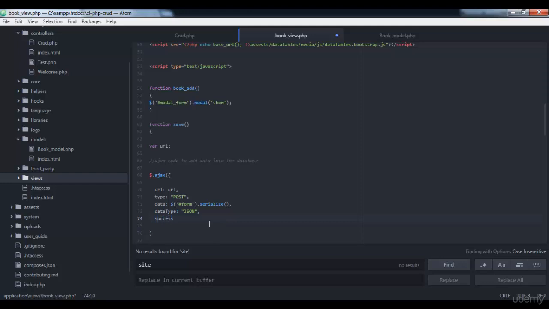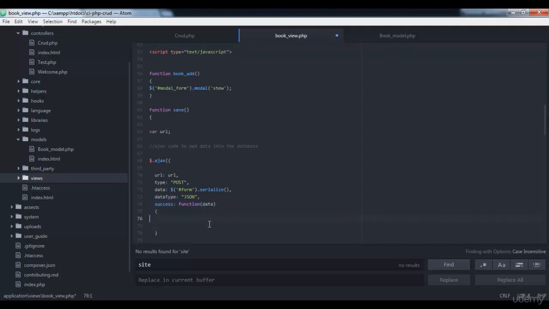Okay, success function, in which data. And here we will write $, hash, the ID of the modal form, dot modal function, and we will hide the modal box and then reload the browser.